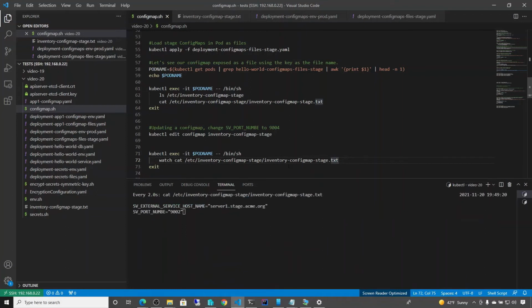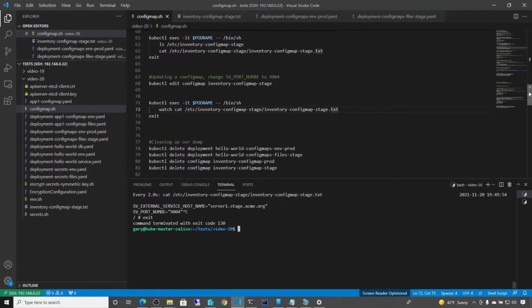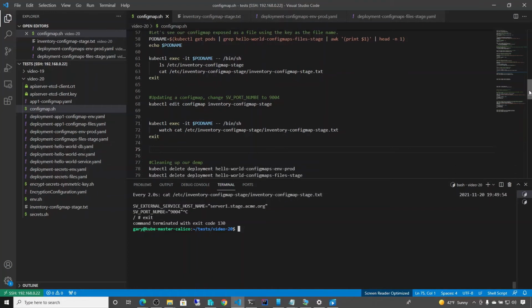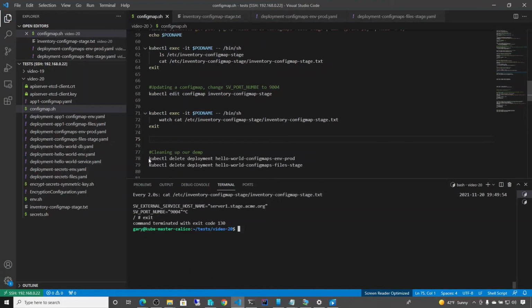We're going to watch this information, because now this has the old information. Service port is 2002. It will take a couple of minutes for the information to be updated, and then it automatically updates the file here. And now, as you can see, it changed from 2002 to 2004. So that is the advantage of using ConfigMap: when the information is updated, it also updates the information inside our pods. Let's go ahead and clean up and get ready for our next demo.